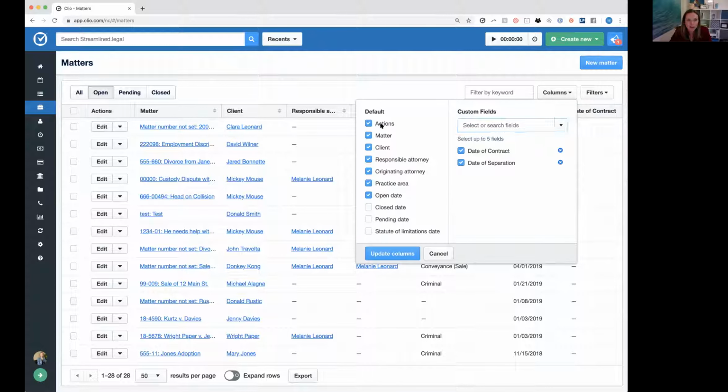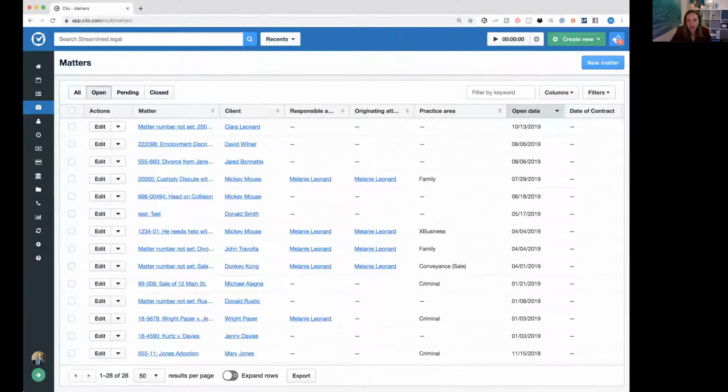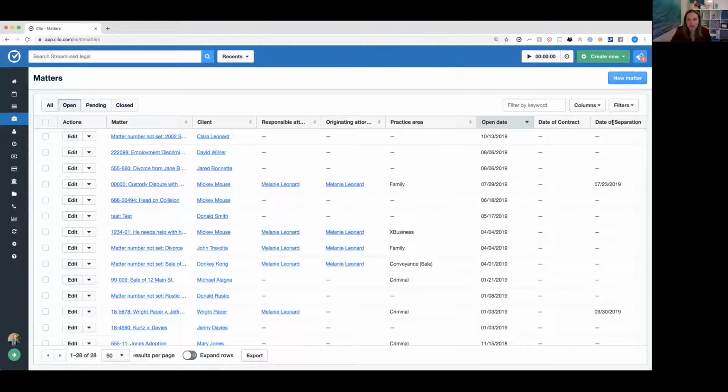Let's see, I don't care about that so much, or that. So we've basically designed this screen to show us whatever we want. We've got the date of the contract, the open date, all kinds of information here, which is super nice. The date of separation is kind of hanging off the edge here.